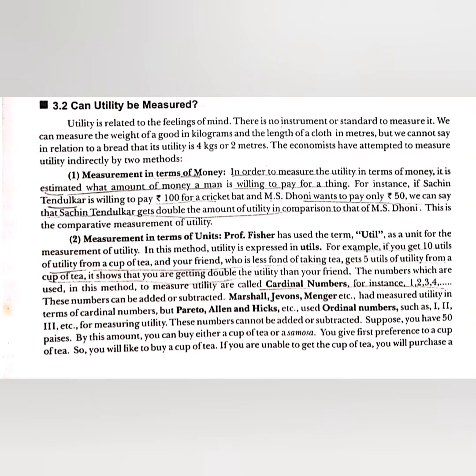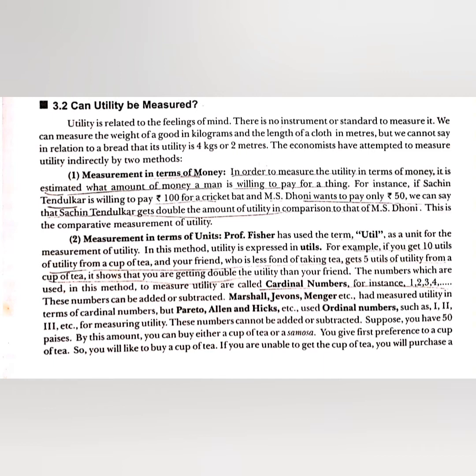Next is how we can measure the utility. The very first one is in terms of money. We can say what is the price of that thing, we can put it into the utility. If a person is ready to pay more, that person is having more utility for that thing. If I am very much thirsty, I am even ready to pay 50 rupees for a particular bottle which is of 20 rupees. So that is utility measurement in terms of money.